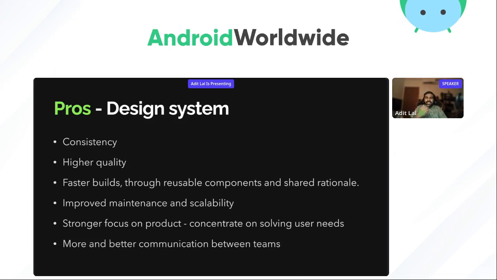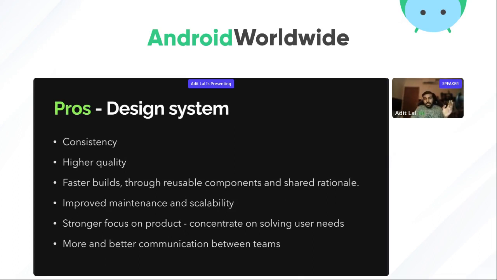And more importantly, it's easy to communicate between teams. When I say teams, these are design teams. It could be a product manager, it could even be your EM and so forth, and I say, hey, I have this estimate. Now, because the screen is using, say, 90% of, okay, let's be realistic, 70% design system components, it's easy for me to just drop them there and then configure certain other things during the development of that feature, thereby reducing the cost of my development, right?